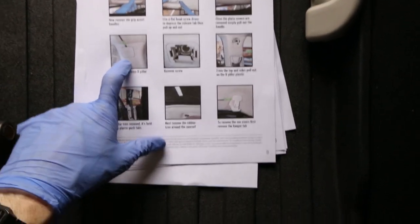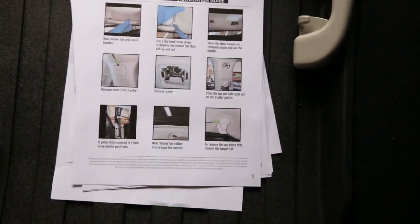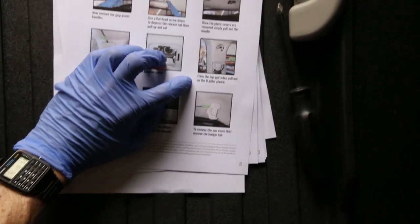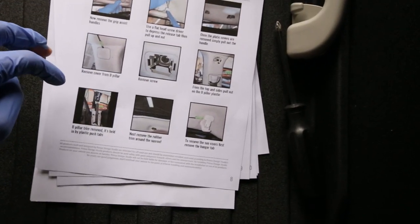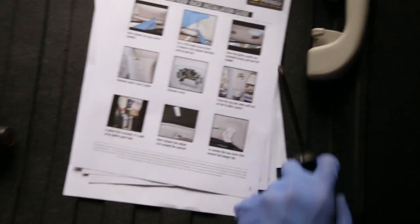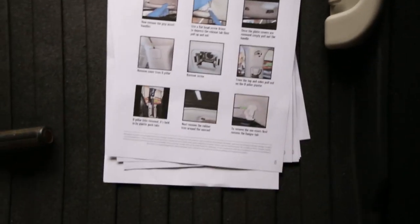B-pillar. Oh, let's get these guys out. There's a Phillips screw in there, so we'll take our Phillips screwdriver from the top and sides, pull out on the B-pillar plastic. We can do that, and we will. And then it's held in place by plastic push tabs. Great, here we go. Also, we will need our flathead.